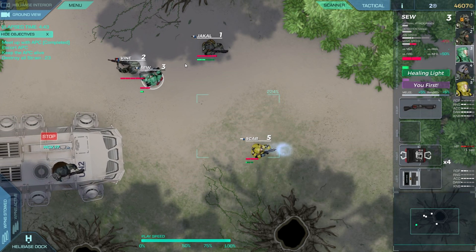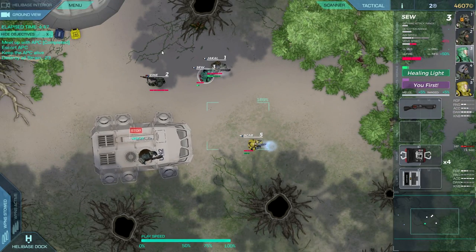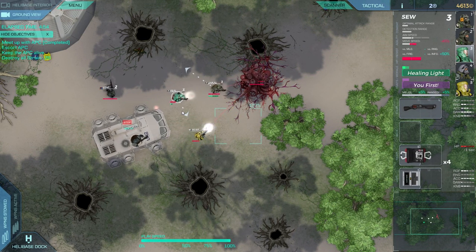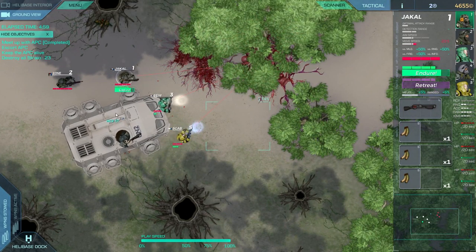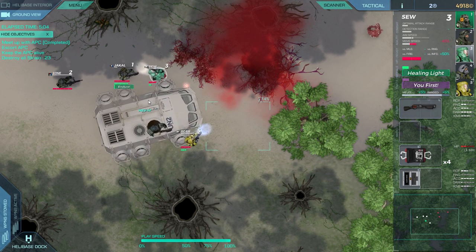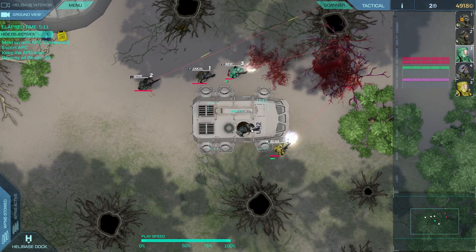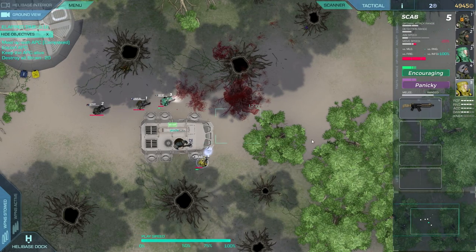There we go. Heal him up. There we go. Heal him up. Keep going. There we go, keep fighting. Come on. Where's that stop button? Where's the stop button? God. Okay, push.